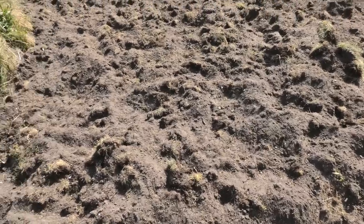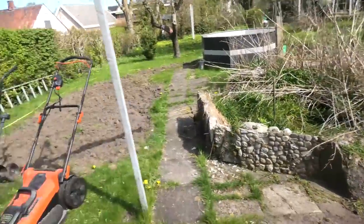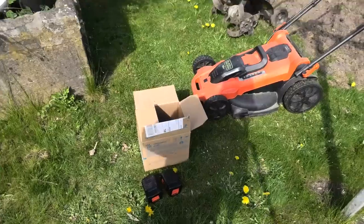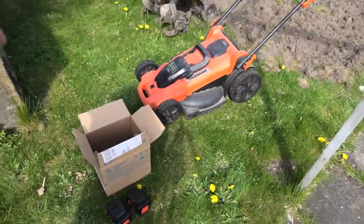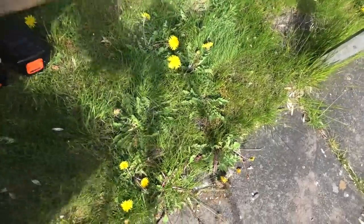So I'm actually in the middle of improving my lawn here, so I've been tilling some of it up. I could go mow that piece of the lawn, but I would say that we found the problem on this lawnmower: it's the charger. All the batteries are perfectly fine, the lawnmower is perfectly fine.